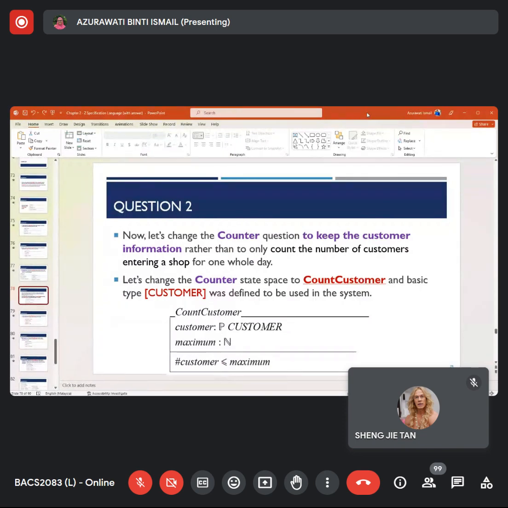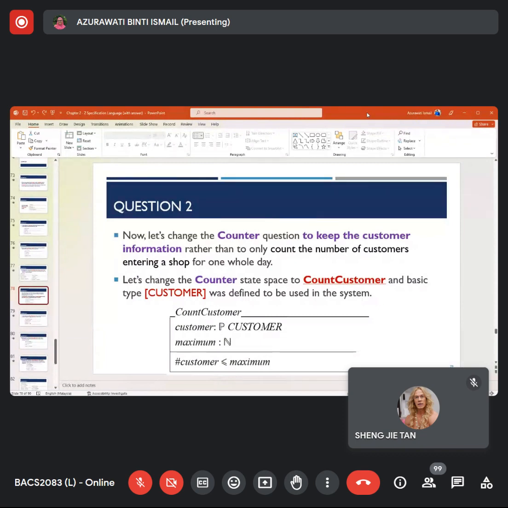And then in this question also, we are going to change our counter state space just now to become count customer state space name, because now I want to keep the customer information inside my database.